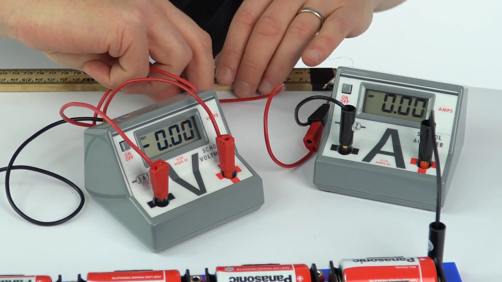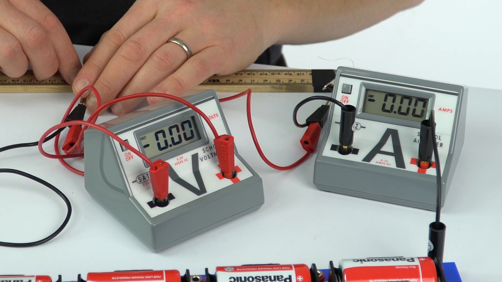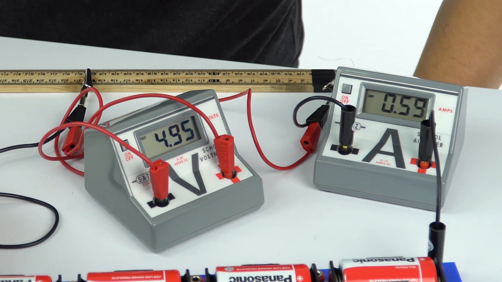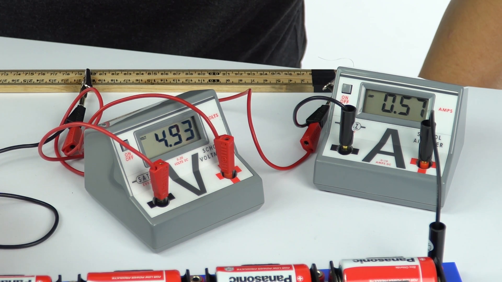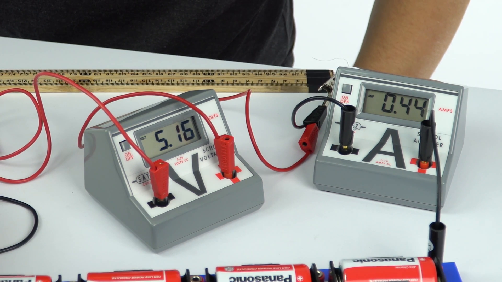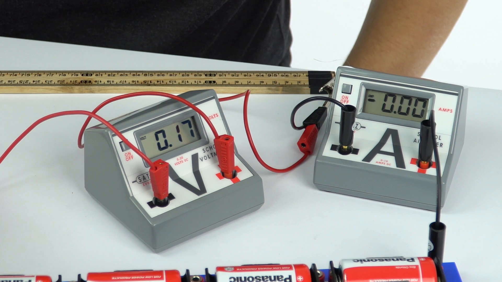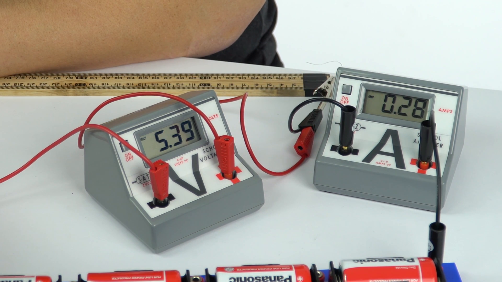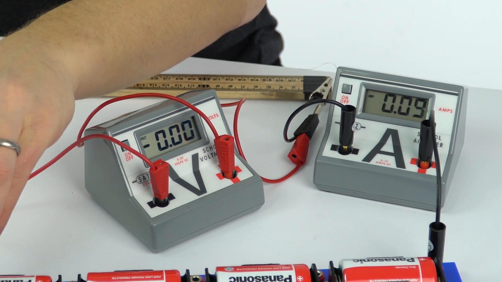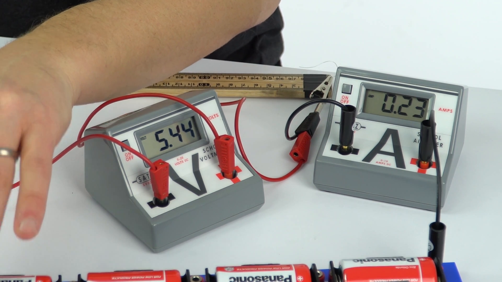Okay and then being careful it might be hot I'm just going to move this to 20 centimeters so 0.200 of a meter. So this is now 20 centimeters, 30 centimeters, 40 centimeters, 50 centimeters and finally we have 60 centimeters. So that's going to be my final result I'm taking.